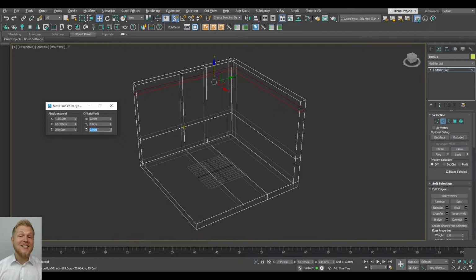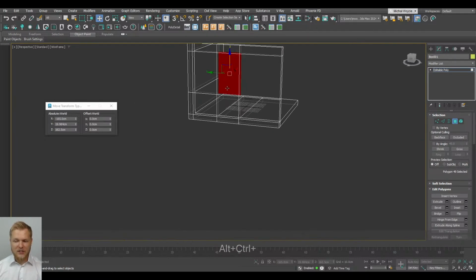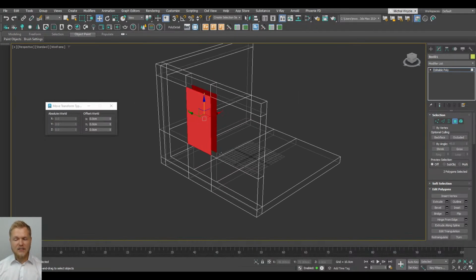Okay, now let's go back to our Polygon Selection. This is going to be fun because earlier in 3ds Max, especially if you have some acquaintance with it, you had to select one polygon, then go around the object and select the other one, and then delete or bridge those two.